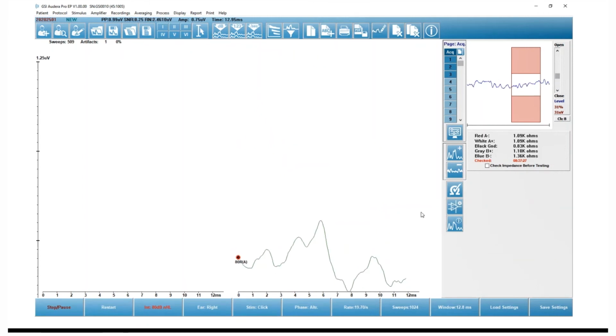And I can select that waveform when it's green. That's the selected waveform. I can mark the waveform during collection if I want. I can move the waveform up and down on the page. And to mark a waveform, what you can do is just select the waveform marker, hover over that spot on the waveform and left click, and the marker will appear.